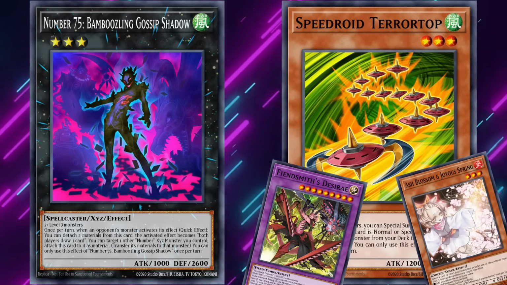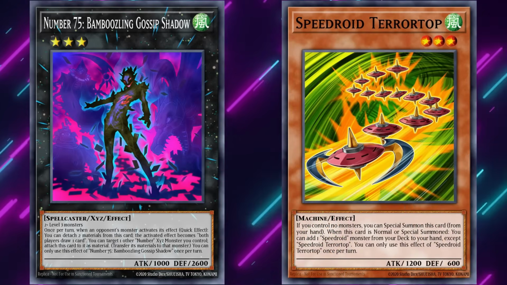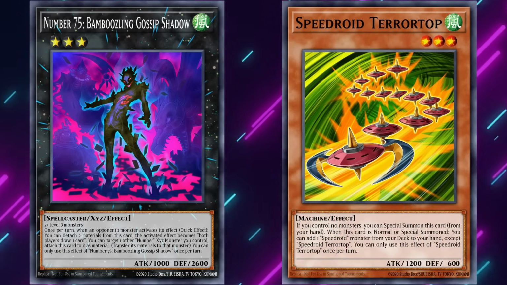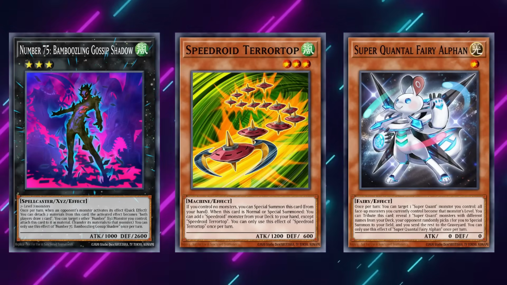This makes Shadow a premier target for you to bring out with Terrortop. You need to start off with Terrortop early in your turn anyway because of its summoning condition, well, before you commit to your main engine, which puts your opponent in a really awkward position with their interactions.